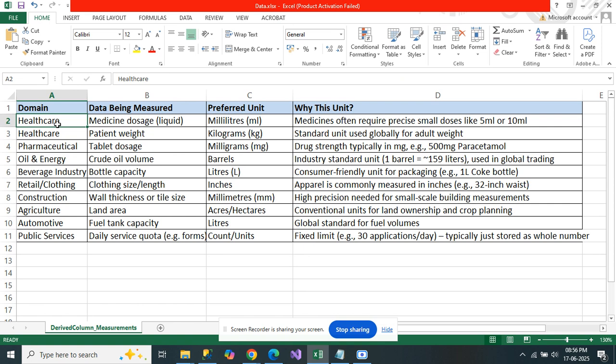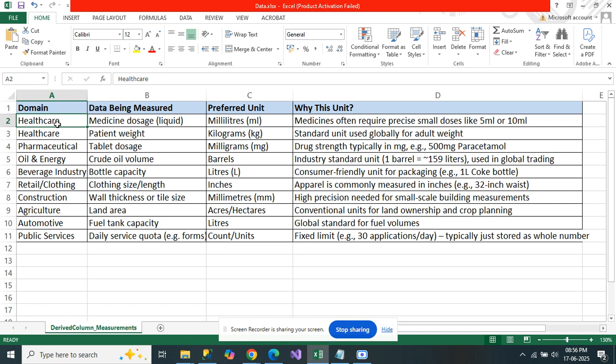Now why are we discussing this? Because one common mistake people make is storing measurement data in the least unit. For example, for length, height or width, they'll go with millimeter. For any liquid they'll go with milliliter. For any other thing, people will use the least unit. But that should not be the case. The benchmark should not always be the least unit.